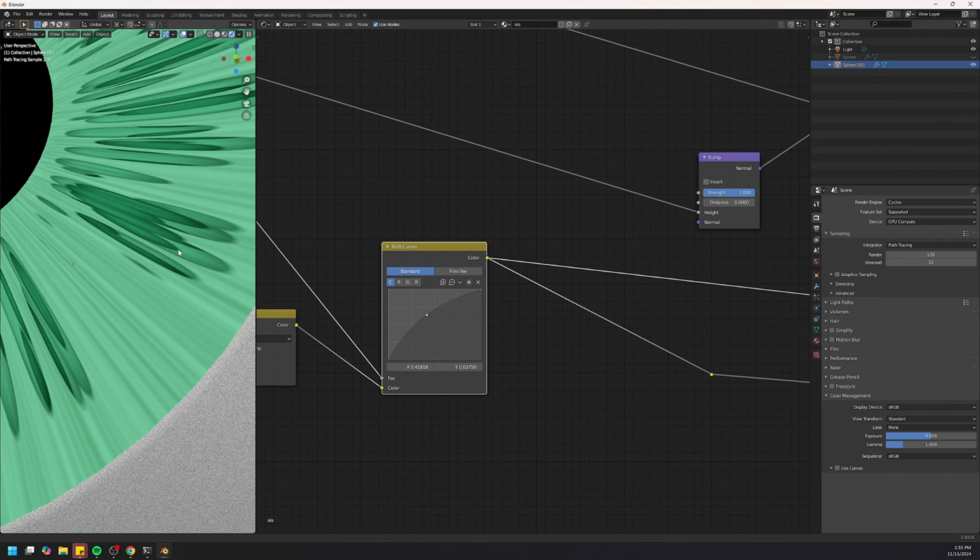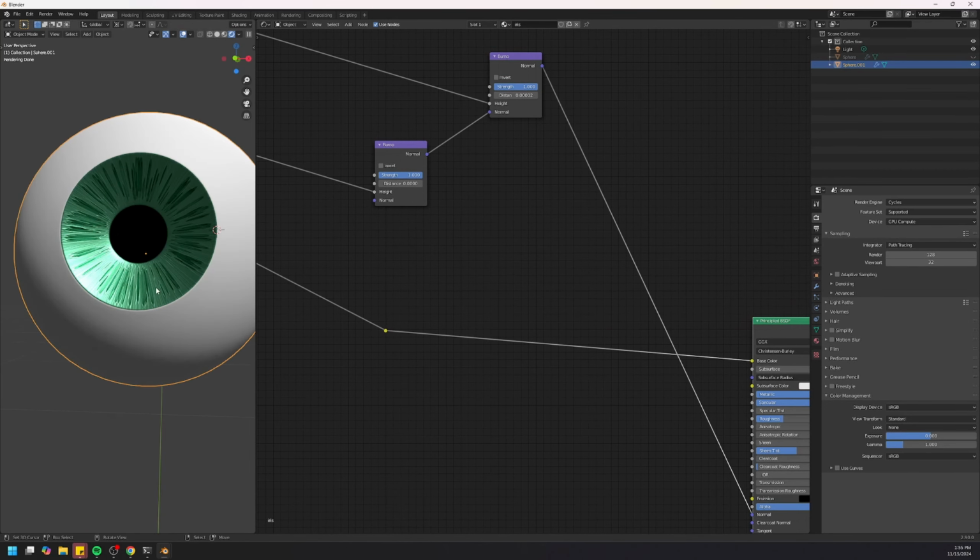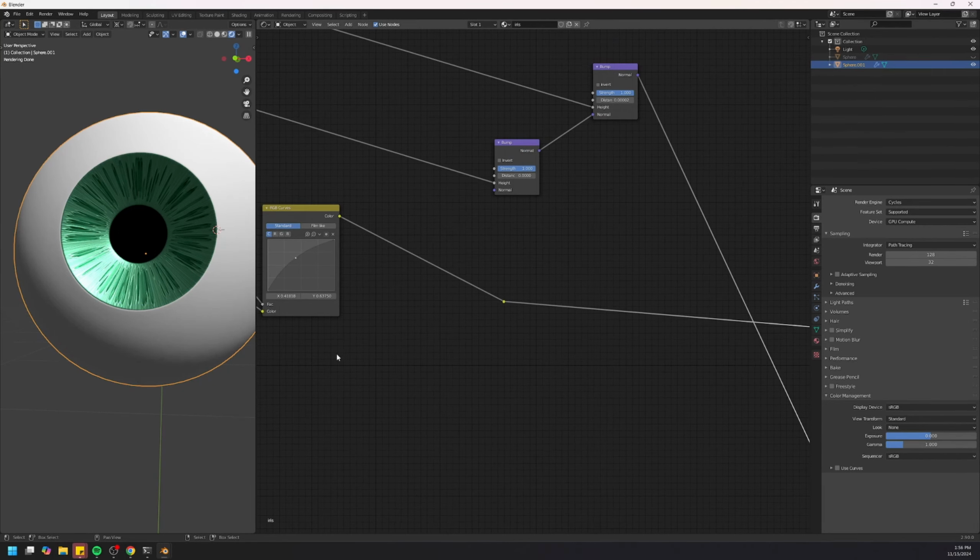All right. We are almost there, but there are 2 things I want to add. The first thing is called heterochromia. Basically, some people have multiple colors within the same iris. So in this case, I want the center to have a different color than the outside. And the second detail I want to add is a dark ring around the iris like this. So anyway, let's add the heterochromia first.